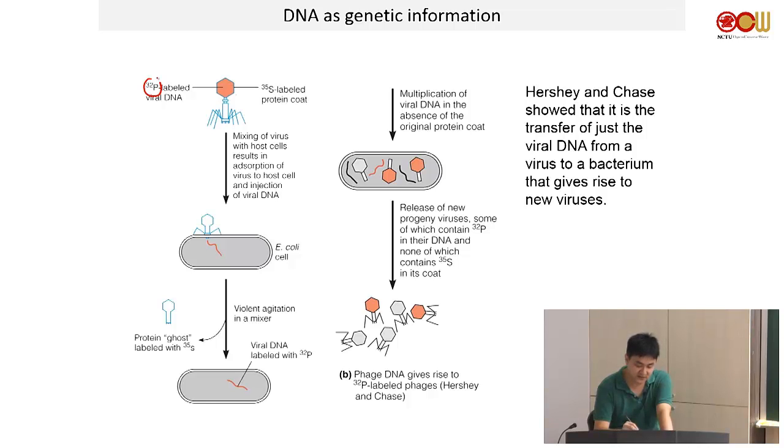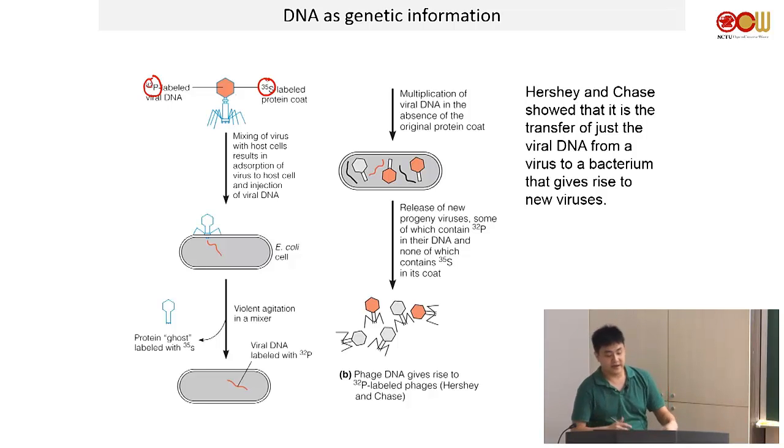You have phosphorus-32 and sulfur-35. They are essentially labeled components, and phosphorus is only found in DNA, while sulfur is only found in proteins. So that's how you can tell: if you have a protein there and it's radioactive, it's going to be sulfur-35 labeled. And in addition, you can tell whether your thing is 32 or 35.